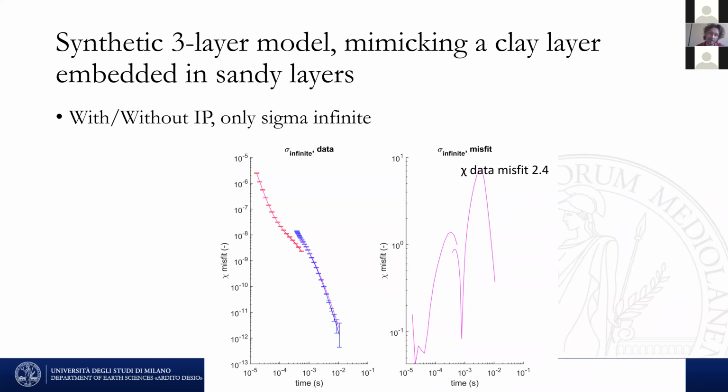And disregarding this IP effect, when we invert the data as we usually do only in terms of electrical resistivity, will mean that we will get a bias in our inversion. Hopefully it's only a bias in the resistivity value, but we might also have problems in terms of thicknesses. So the message here is that the IP phenomenon always affects the EM data as well. Actually, my claim is that the IP phenomenon affects the EM data even more than the DC data. And we should try to find a way of taking this into account in our inversion in the future.